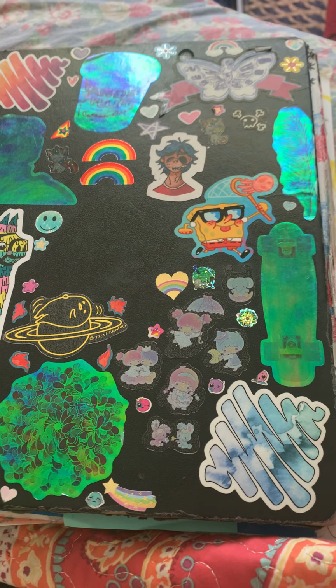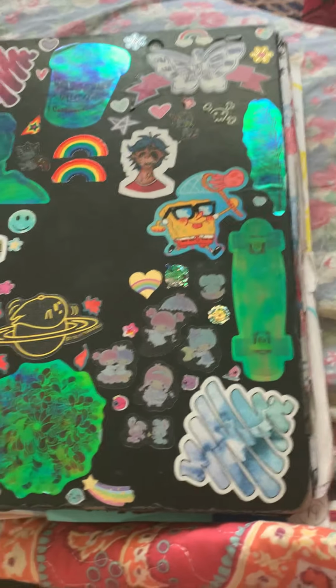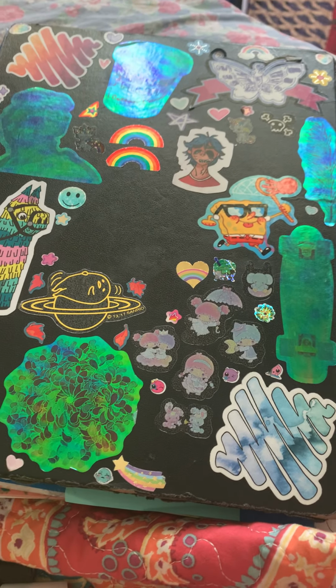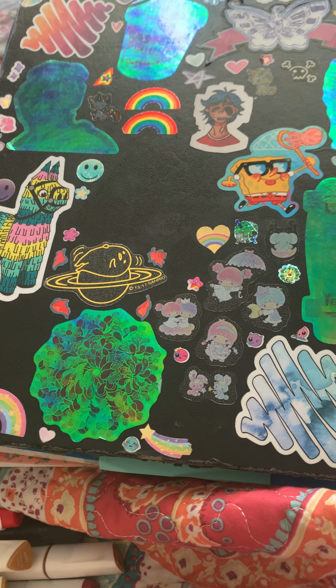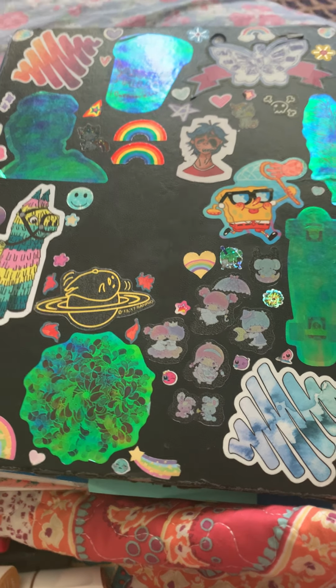Normally I like to prop my phone on my desk over there and film it there, but this is a big sketchbook so it doesn't really fit there too well, A. And B, when I do that, it tends to be harder for me to know if the video is still going or not, because I was doing that yesterday and trying to film this and the video kept turning off. But I can actually see myself recording when I hold up my phone, so I'm just doing it that way to avoid any stress so I don't have to film this a bunch of times.